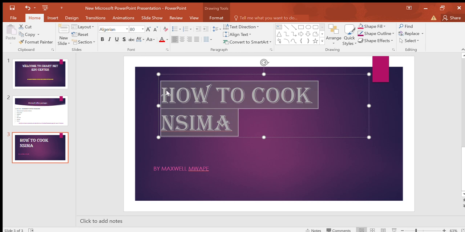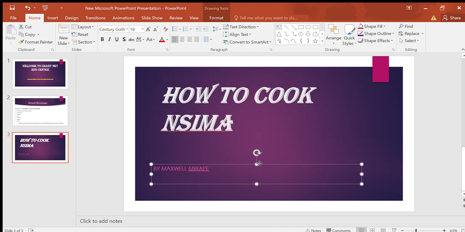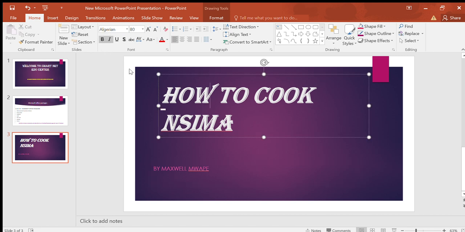Now we want to make it bold, so it can be darker. We can click that one and it becomes darker. If we remove it, it's less dark. Do we want to italicize it? We can even italicize it. The next words I'll be writing, because those buttons are active, will be bold and italicized. I can click on top of it again, and once I click, these are removed, so the next words will not have it. So let's come back to this. We have italicized it and made it bold.